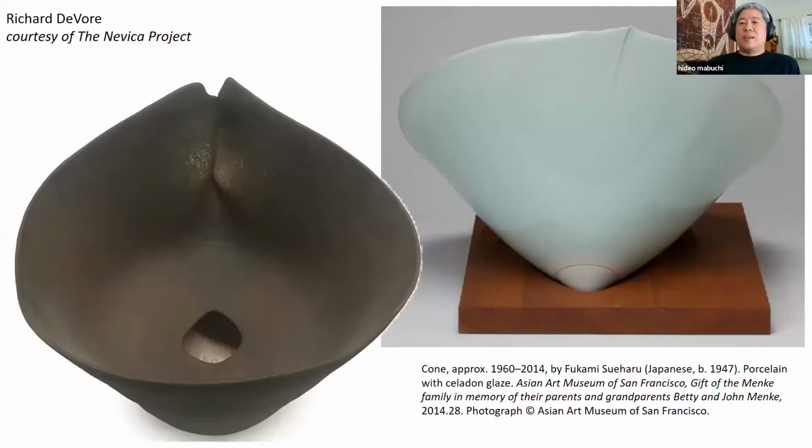So I think there's a very interesting analog to that when you're looking at pots, where instead of parts of speech, I'll talk about parts of form or formal components or something like that. So just to give an example, I think we can all imagine or have come across the idea of visual rhyme, right? So visual structures or patterns that recall one another. And so here on the left we have a famous bowl by a ceramist named Richard DeVore. And on the right-hand side, I'm not actually sure what this thing is meant to be. It's just called Cone, but it's by, again, a well-known Japanese ceramist named Fukami Haru.